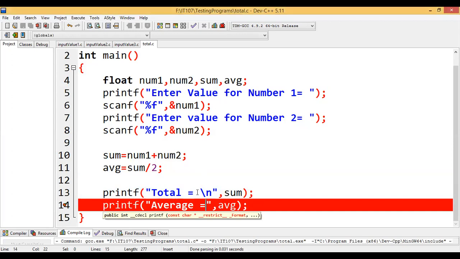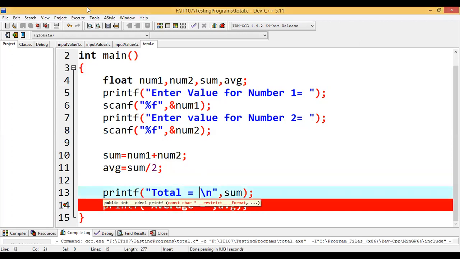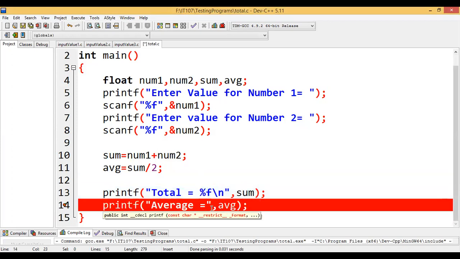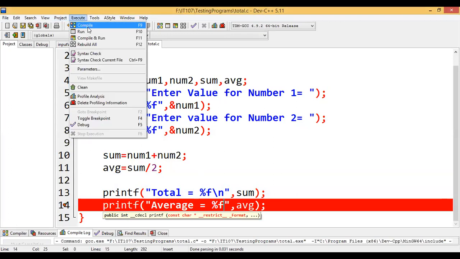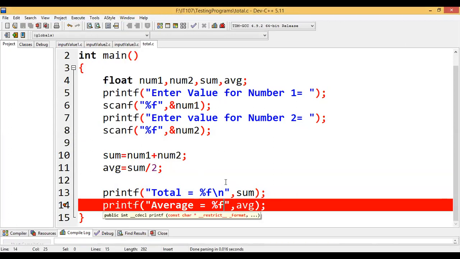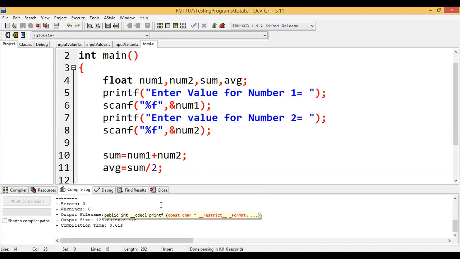So therefore I put the data type, %f, since this is floating point. Here also floating point, %f. Now I compile this. There is no error. Errors are 0. Then I run this.